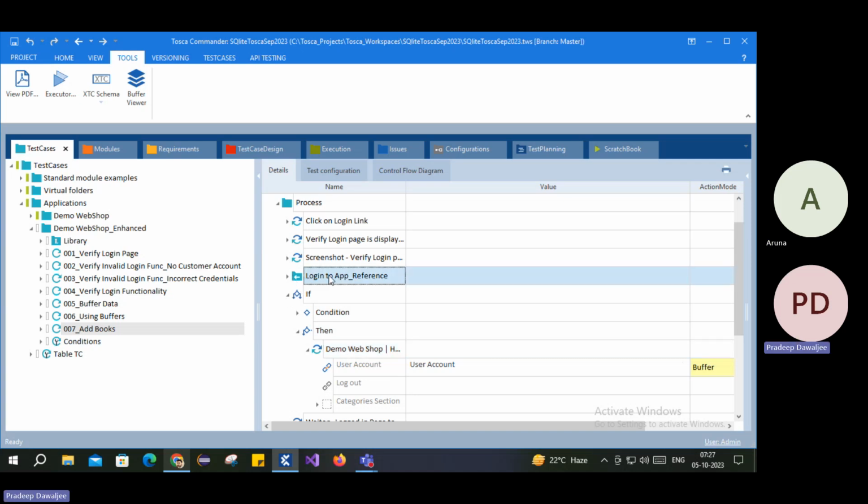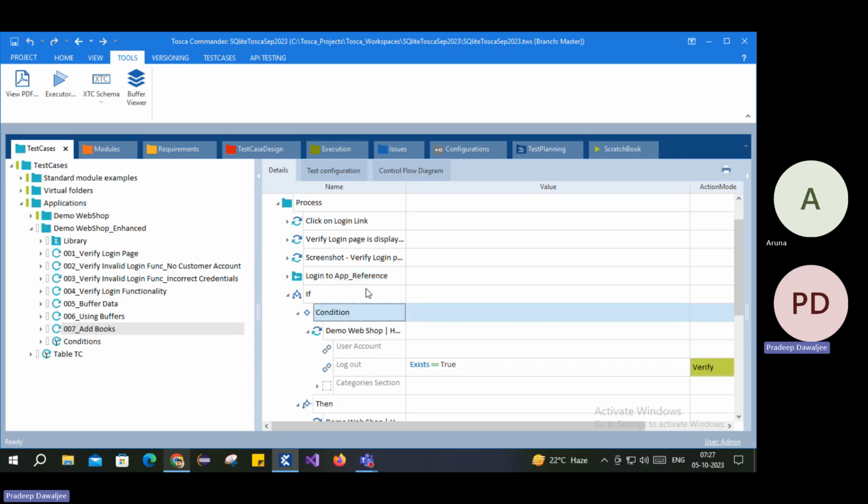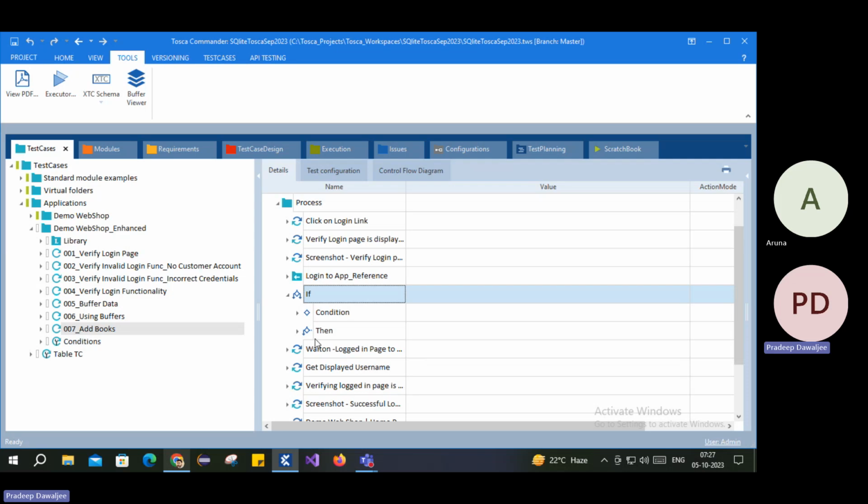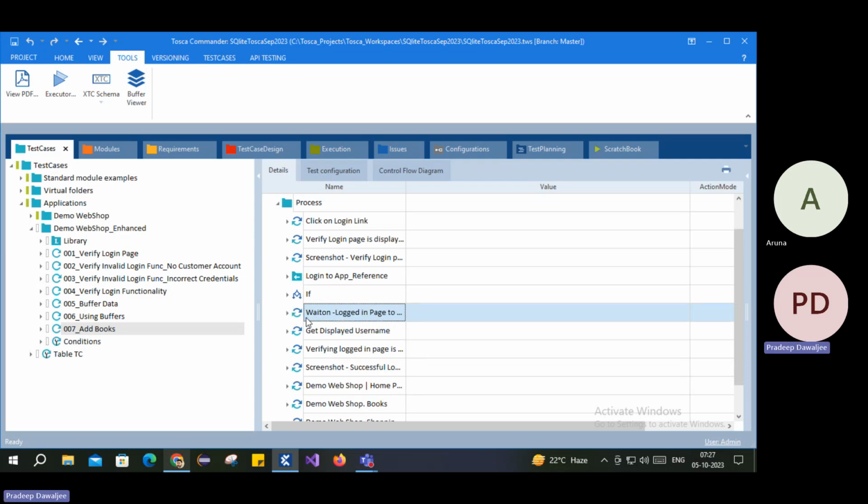Depending on the credentials, if after doing that it comes to the condition and the credentials were wrong, this condition gets failed. When this condition gets failed, it goes to the else statement. There is no else statement, so it doesn't do anything and goes to the next one. Next one, when it goes, it again waits, and this also gets failed. So because the credentials were given wrong, that's why our test step was failing.